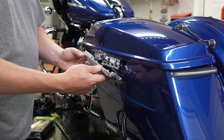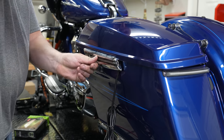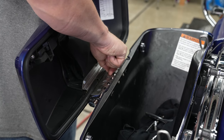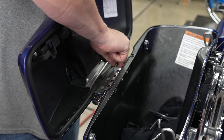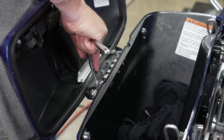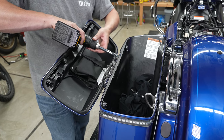He's got the new Ciro lighted hinge cover — there are sides so make sure you get the right one, and the wire will go to the rear. He's getting it lined up, and once he does that he can flip his saddlebag lid open. Make sure you're supporting it since you don't have the tether on. The kit comes with three new bolts — use those. You could put some blue Loctite on them if you're worried about them coming loose. Just snug them down, don't over-tighten or you'll strip them.